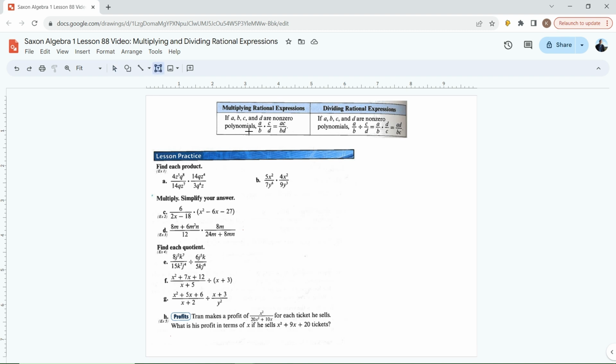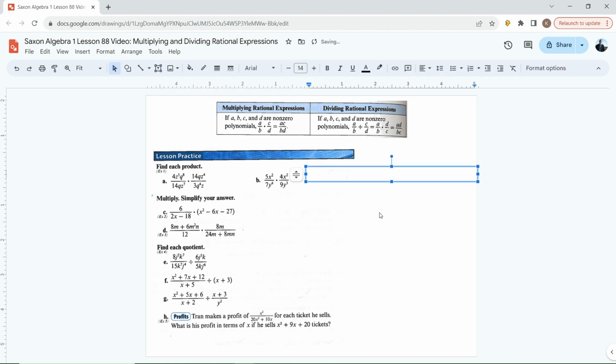Let's just get started. Up at the top here, by the way, it mentions that when we multiply rational expressions, all we do is multiply across the top of the fraction and multiply across the bottom of the fraction. What that means is that anything in the numerator of either fraction could cancel anything in the denominator of either fraction, because when we multiply together, it's just going to collect all of the terms together in the numerator and all the terms together in the denominator. When we divide, we need to do keep, flip, change and turn it into a multiplication problem, and then what I just said applies. All right, so let's get started.